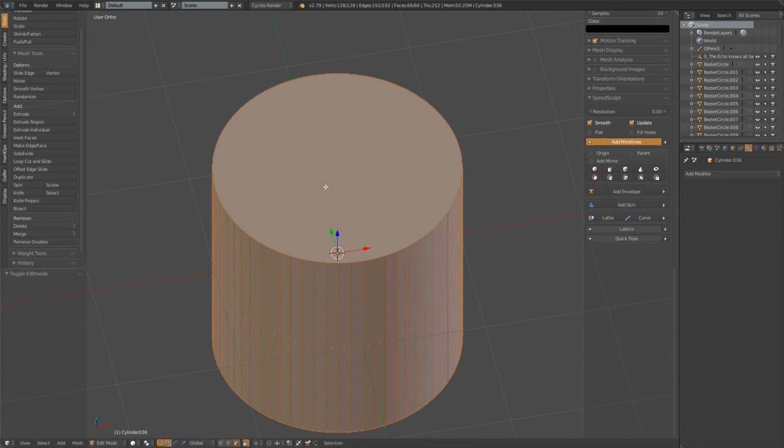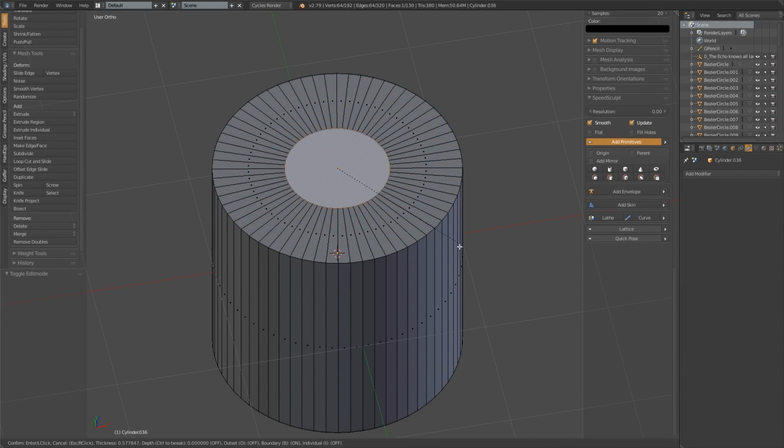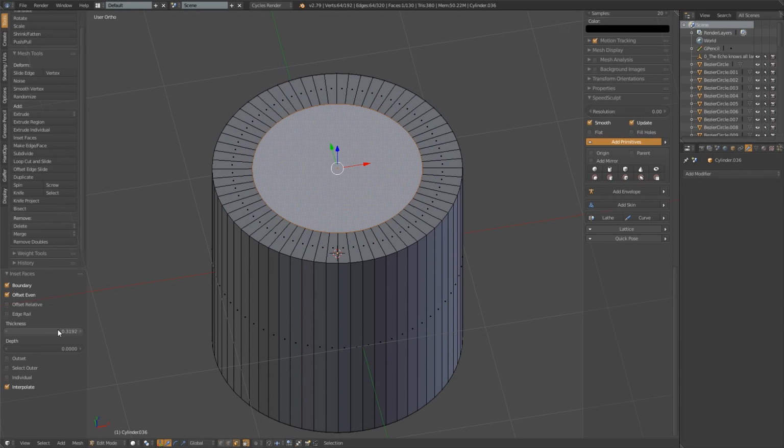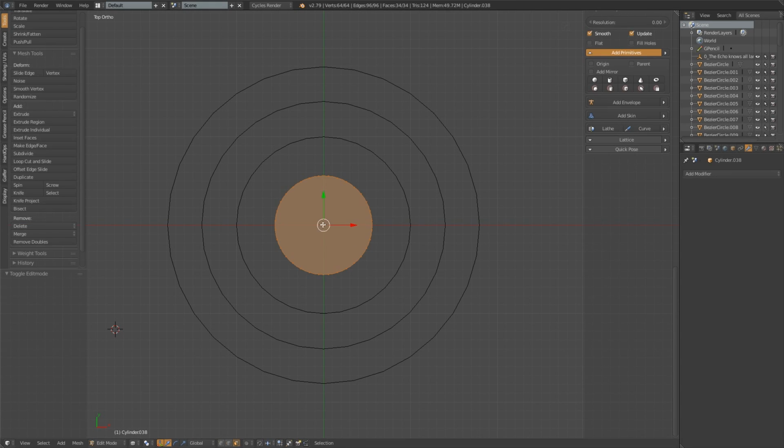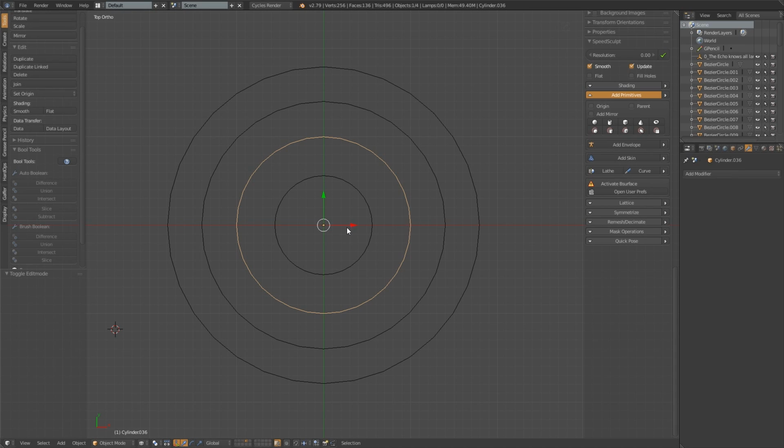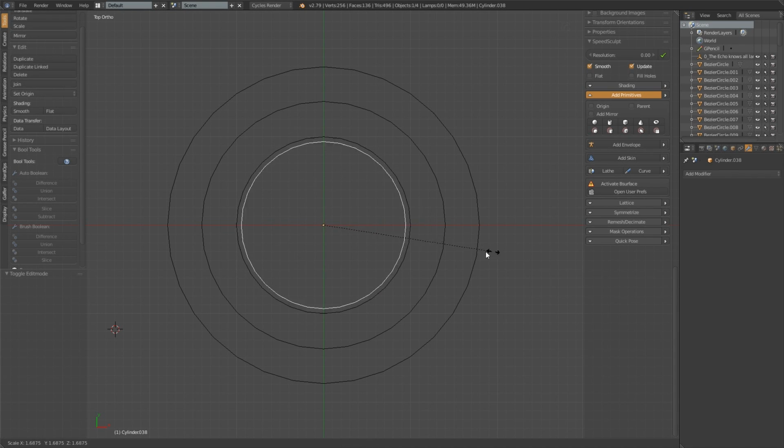Inset is where we press I on our keyboard to duplicate the edges of a face and bring them inwards by an equal amount. In the bottom left, we can change the thickness parameter of the inset. I've got 4 cylinders of different sizes here, and I've also reset their scale by pressing Ctrl plus A, just to make sure that there will be no scale distortion when we do operations. It's very important to reset the scale of the object if you change it in object mode, because it will change how the inset operation behaves.